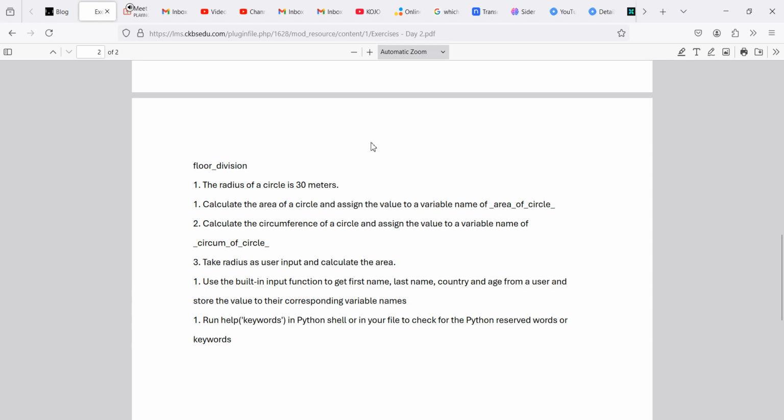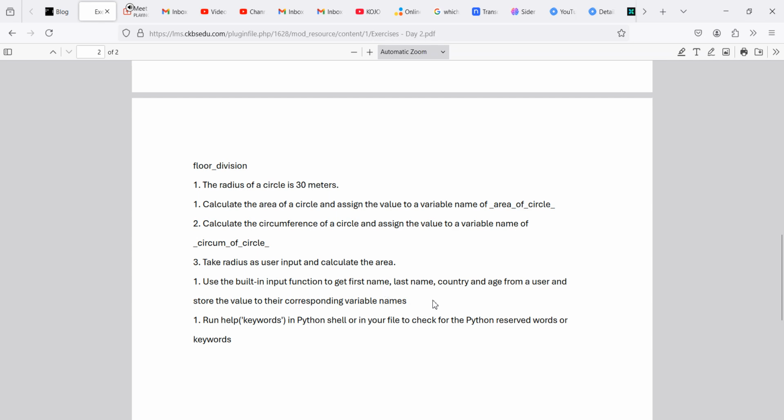But this time we want the end user to input data. It will prompt to enter your first name, then your last name, country, age, and so on. When you are done, you store all to variable names.